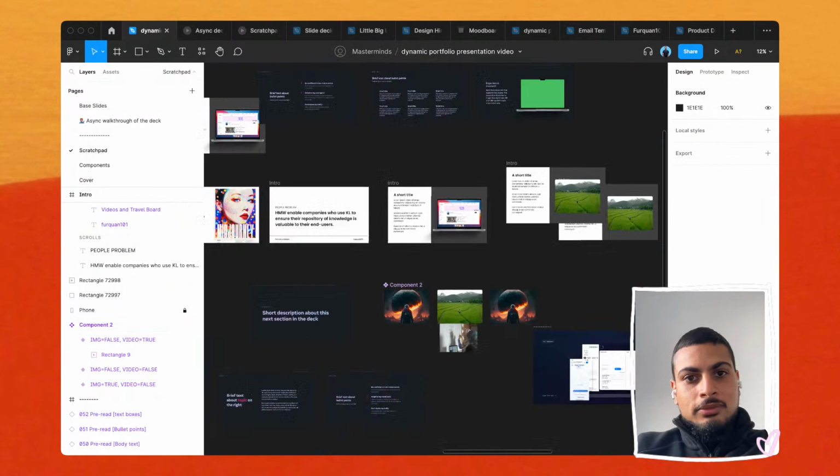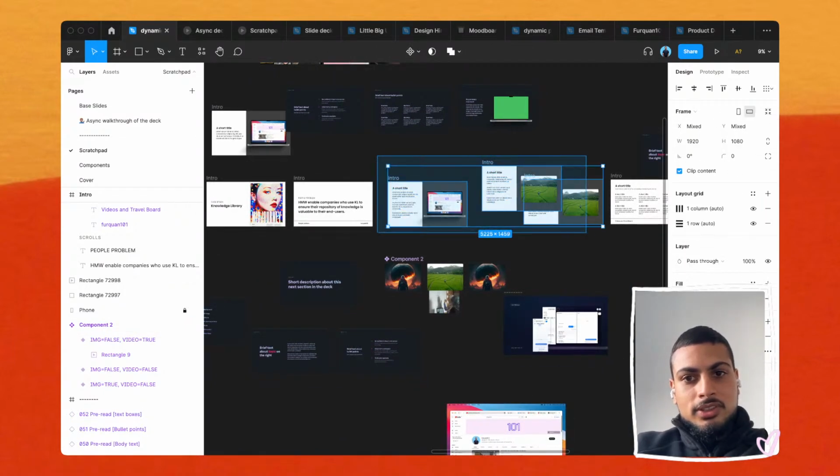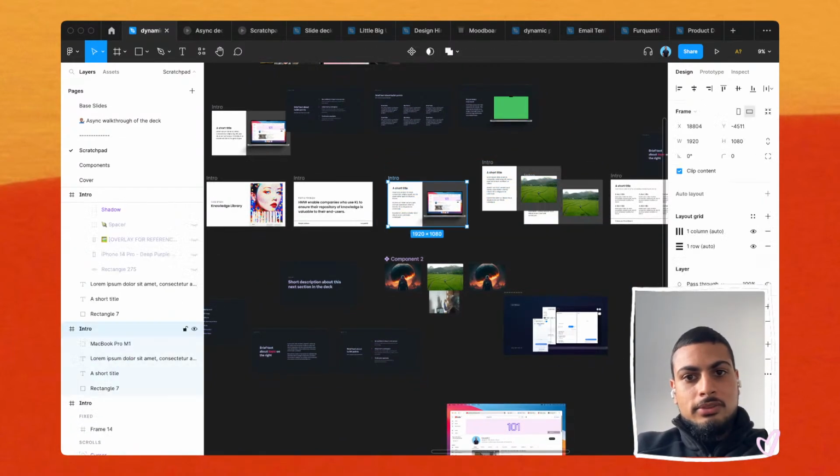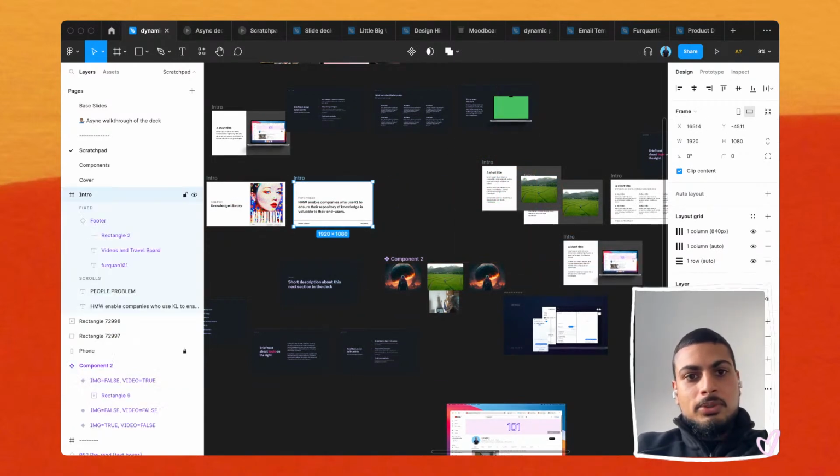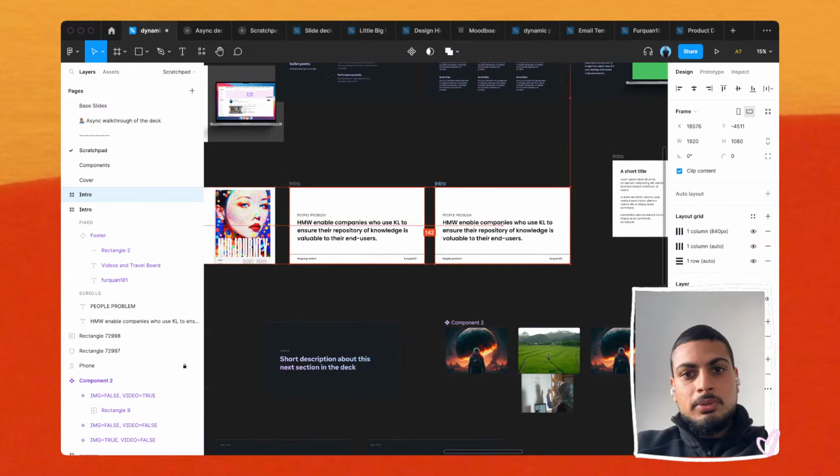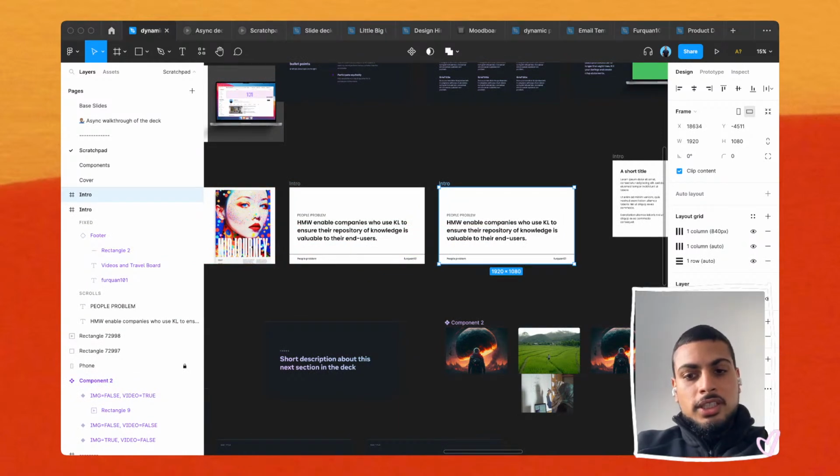OKRs are objective key results, and these are usually defined at the start. OKRs basically keep you aligned to make sure the projects you're working on deliver up to the wider org objectives, and that the projects you want are relevant to what the organization wants to achieve, as well as what your immediate team wants to achieve.